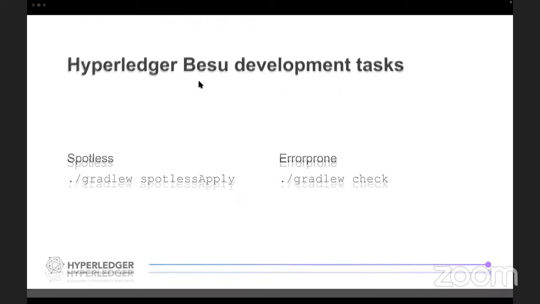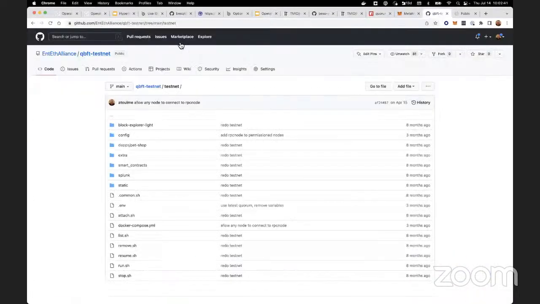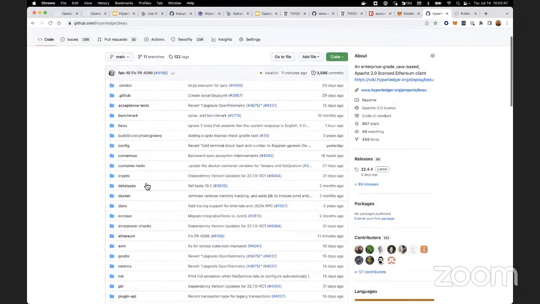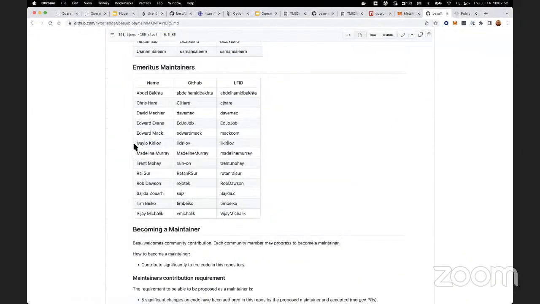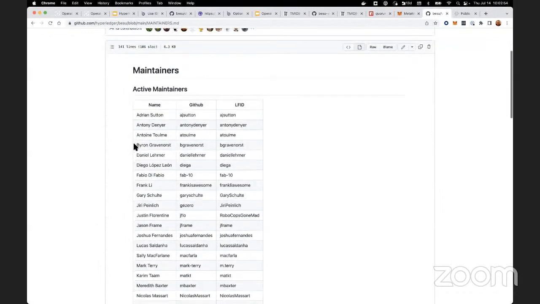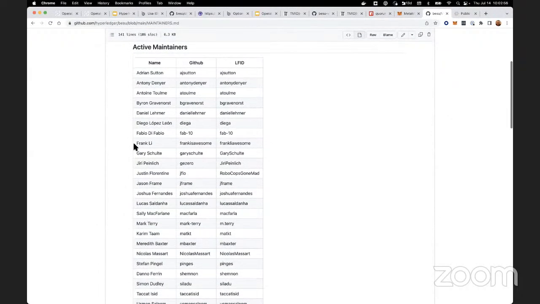Yeah, it's not a secret. Let me see. So yeah, we have a metrics dashboard that has a lot of that. I don't know if you're pulling that up, Antoine, or if you want me to grab the link. There are dashboards, right? But you can take a look right this second and see the maintainers. There are actually votes that happen as part of the project life, where people get voted in and out as part of the life cycle of their contributions.